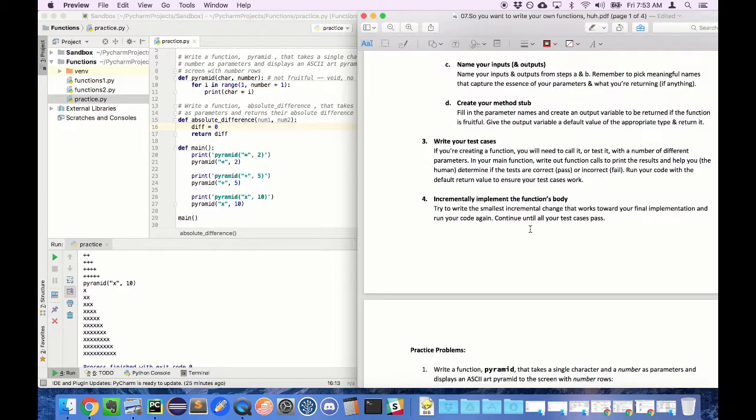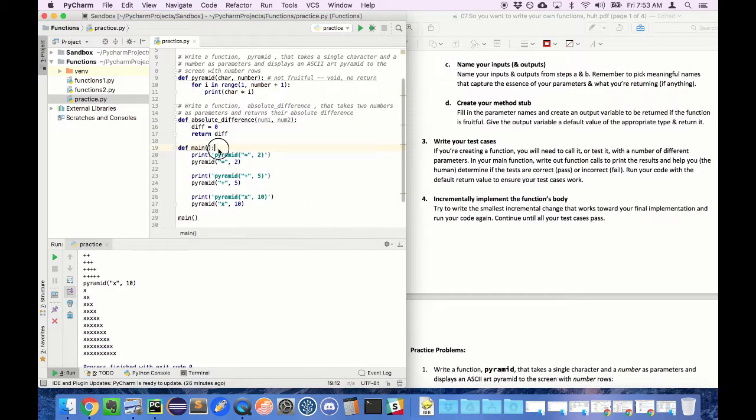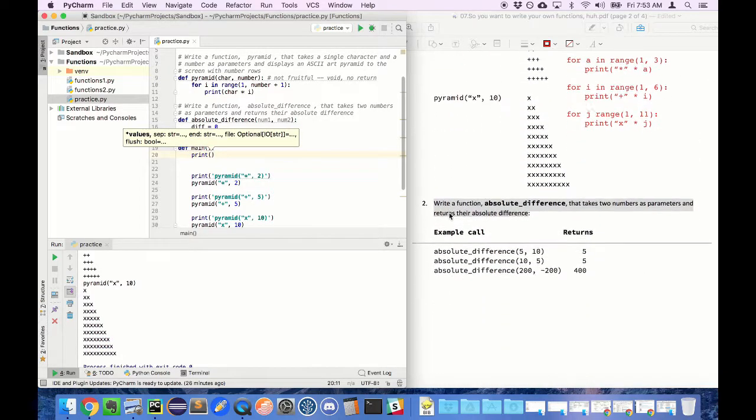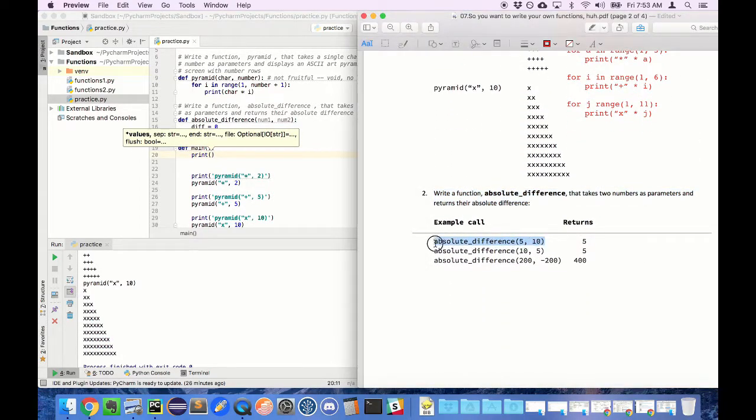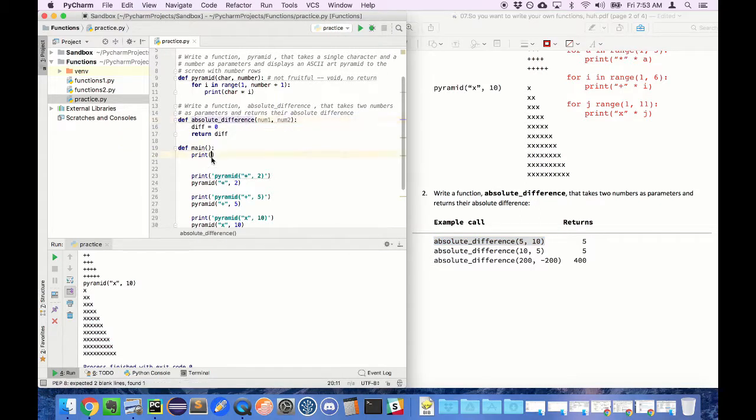So now I'm going to write my test cases. I'm going to do this in main. I'm just going to add this code right above. Okay, and I have my test cases down here, in fact. Let's see. So I want to write something. So I'm going to say difference 5, 10. And I'm just going to pick, I want true and false to be output in this case. So I want to see that this is equal to 5.